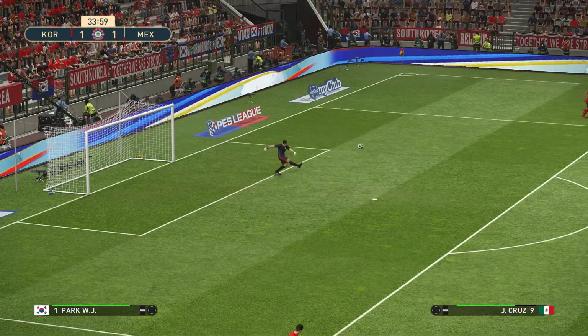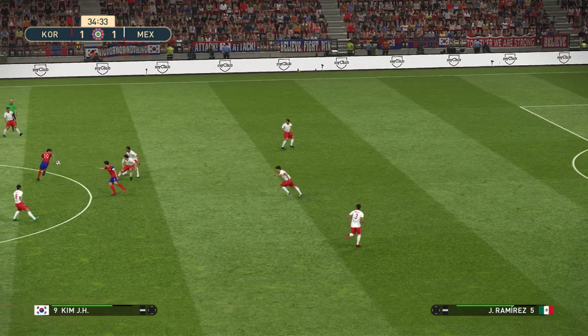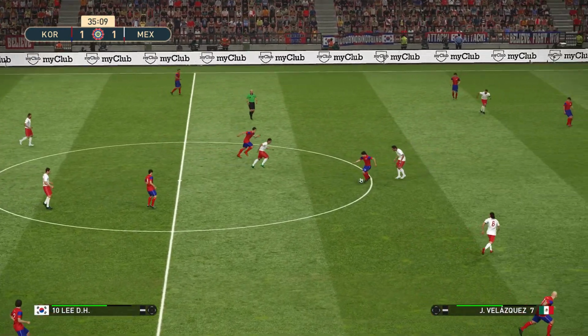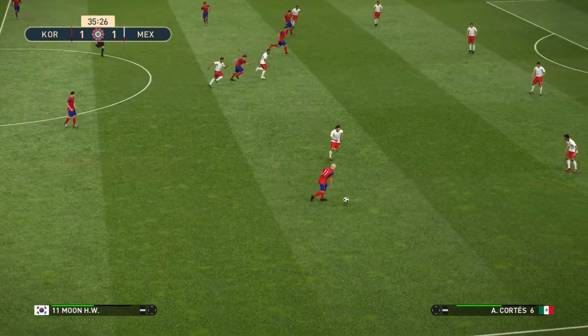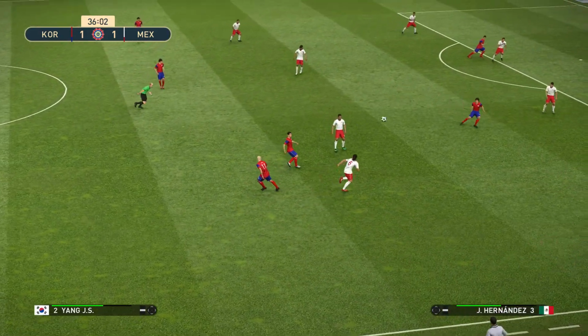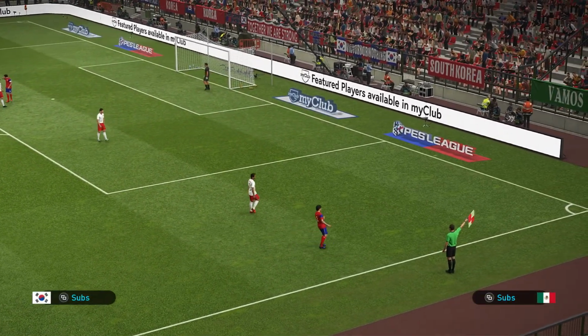34 minutes gone. Lee. Moon. Chai. Tried to find Yang, but it's headed out for a throw-in.